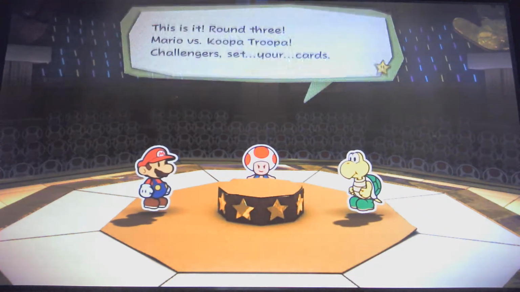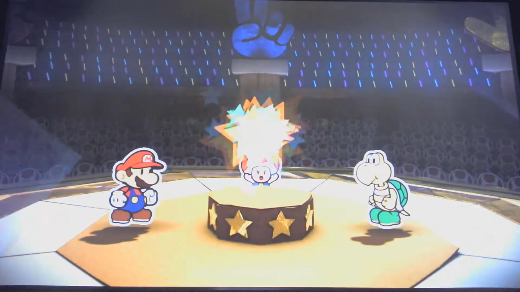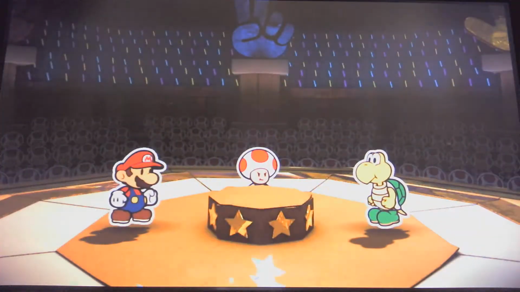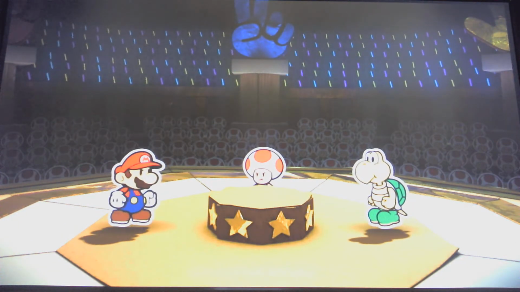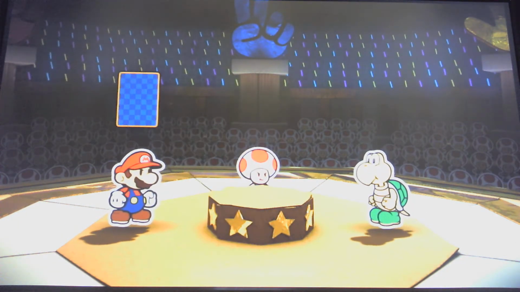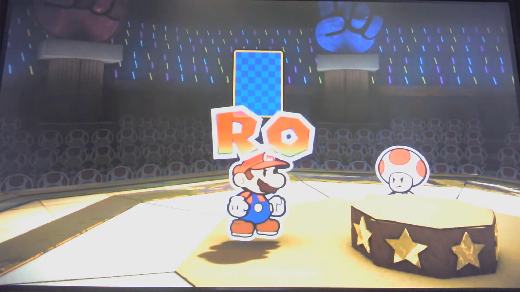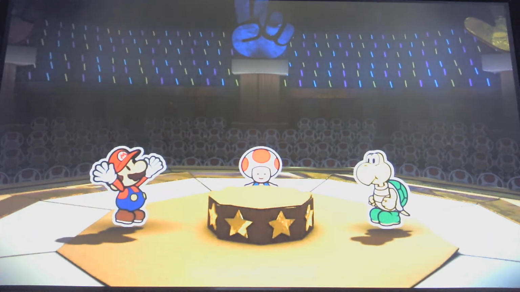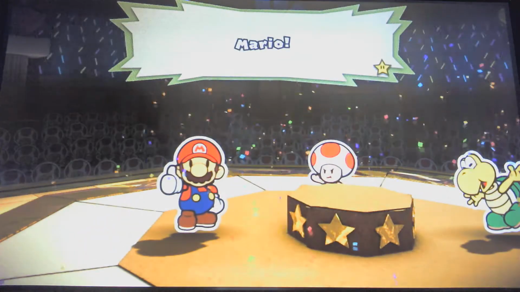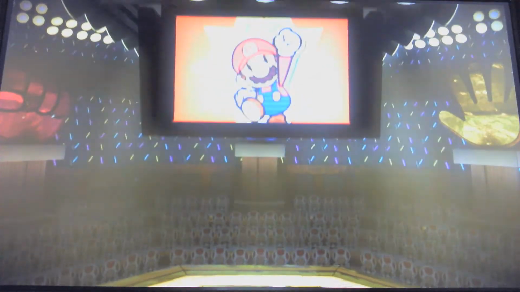This is it, round three, Mario and Koopa, set your card. I'm gonna choose paper again. Cause it worked the first two times, so rather do it again, right? There you go. Please let me win. Don't choose scissors. Roshambo! Yeah! They all pick the same thing. Let's go. Mario, I'm the winner. Hi, all y'all suck. Get out of here.